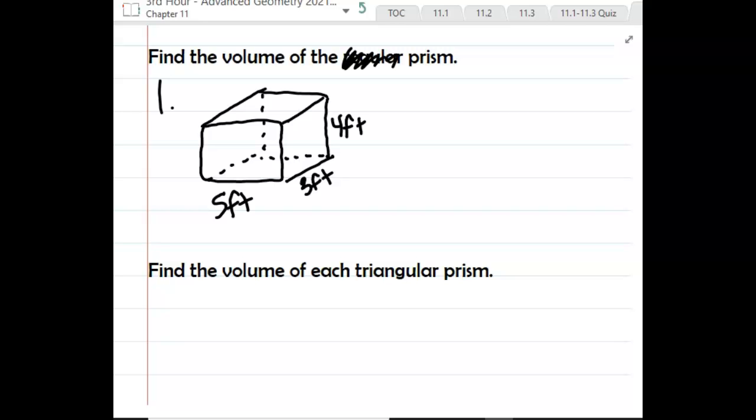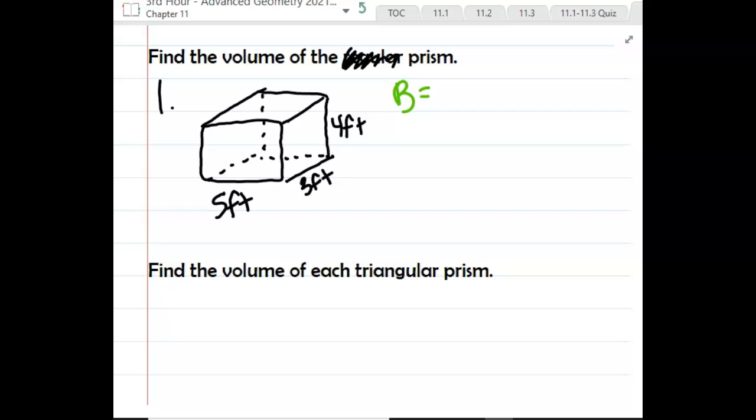Like I said, and if you haven't figured this out already, I'm a super consistent person. I appreciate consistency. So, like I said, although there is a different formula for this one, for every single problem to find the volume, we're going to find the area of the base multiplied by the height. So let's do exactly that. Let's find the area of the base.